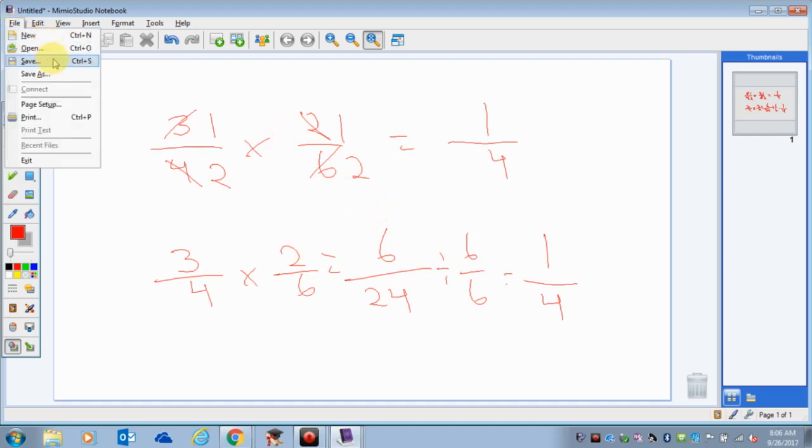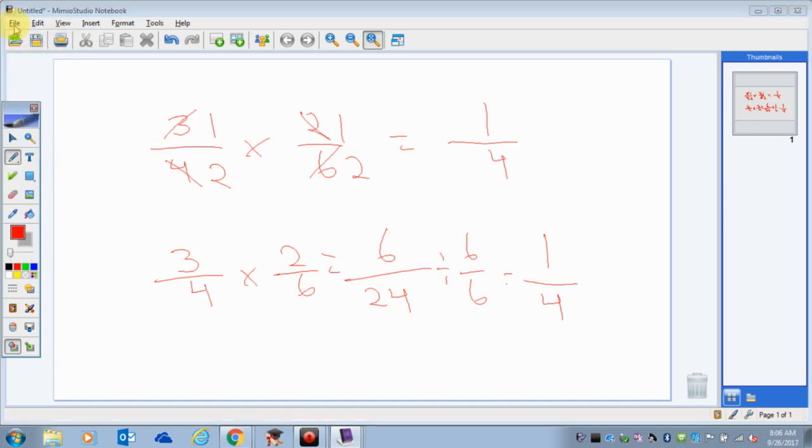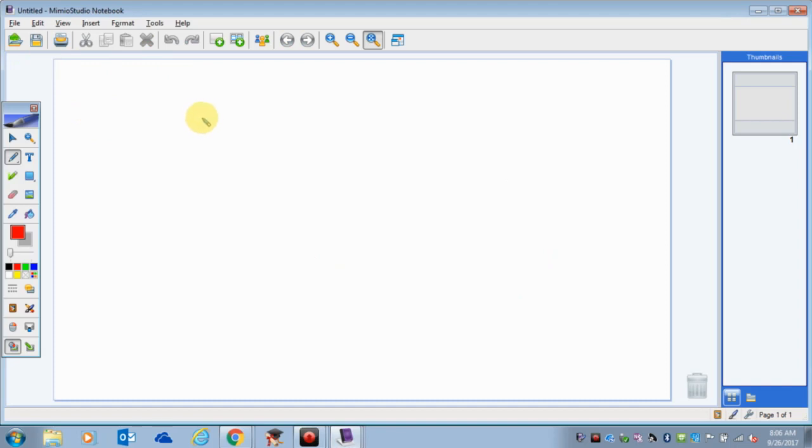Do one more example for you for a little bit larger problem. 12/16 times 4/8. So a problem like this, as it gets bigger, as the numbers get larger, you're going to want to cross reduce, because 16 times 8 is no longer mental math. It is no longer one of our multiplication facts, so it's going to be easier for us if we cross reduce.